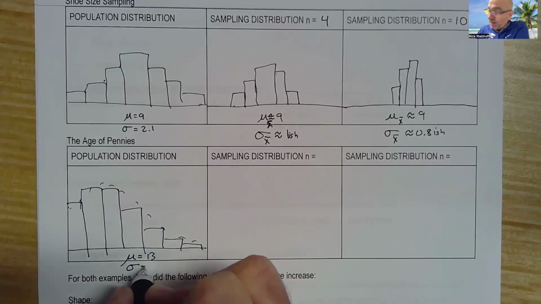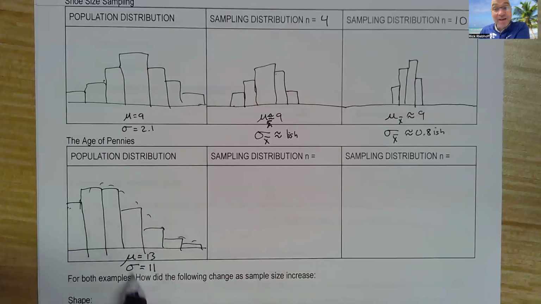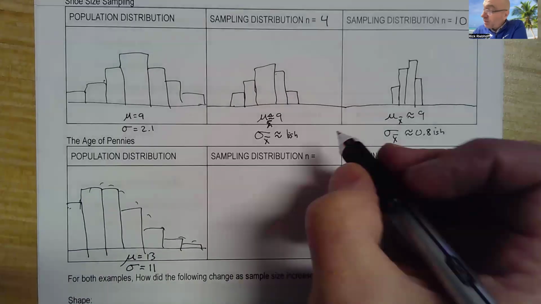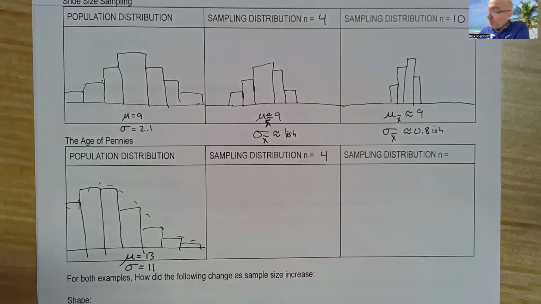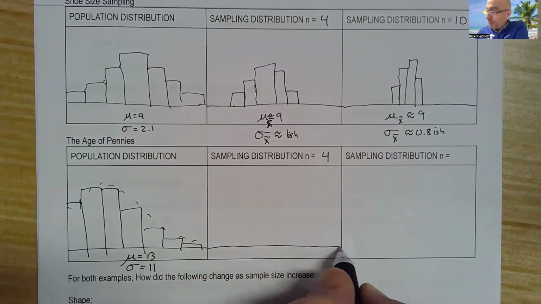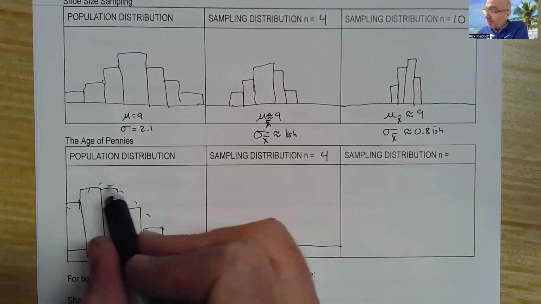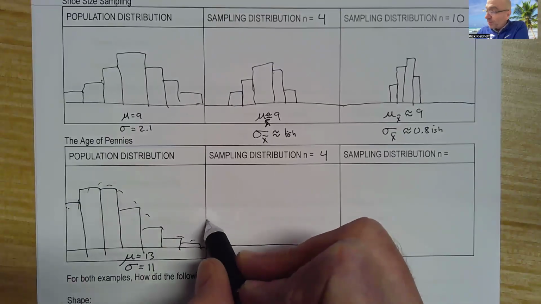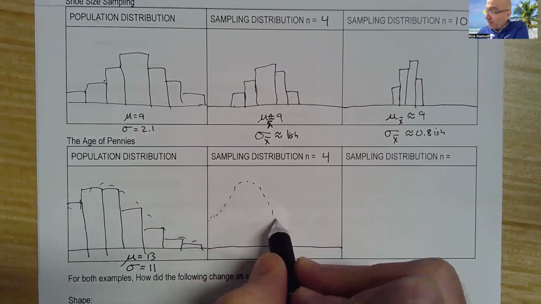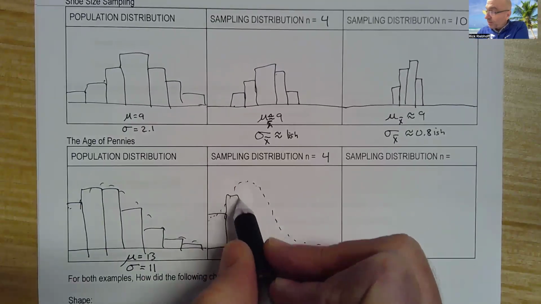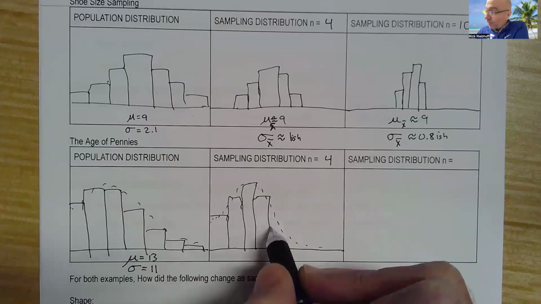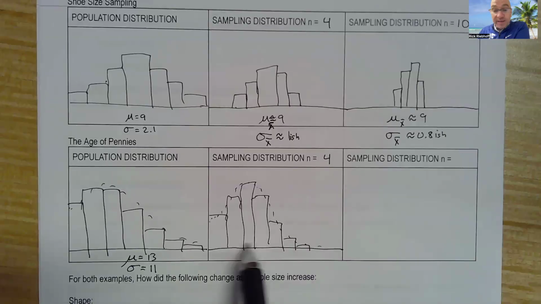And the sigma, or standard deviation, of this is about 11. Again, it's pretty skewed, so it's not a great idea to use these two, but we're throwing it out there to show what happens to those two as our sample size increases. All right, the first one was 4, right? And when we do that, because I'm talking about the future here, we're going to see that instead of being severely skewed, we start being a little less skewed, and it starts looking a little bit closer to normal. Maybe it looks something like this. Again, use yours from what we did in class. Okay, we still probably detect a right skew here, but it's starting to look a little bit more normal.